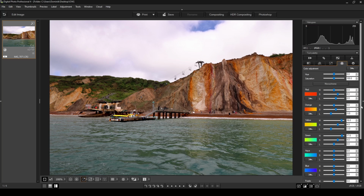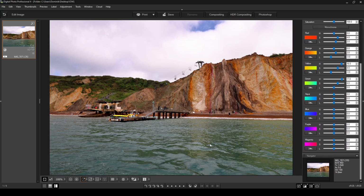Up next, we're going to scroll down a little bit. We've got the aqua color, which I don't think there's a lot of in this photo. To check, you can always drag this all the way full and all the way not full. So actually there's a little bit in the water over here, which isn't a lot. I'm just going to bring this down a bit. We don't really need the aqua color because it's not really used in a lot of places over here. And also the color purple is nowhere, so I'm just going to switch it off.